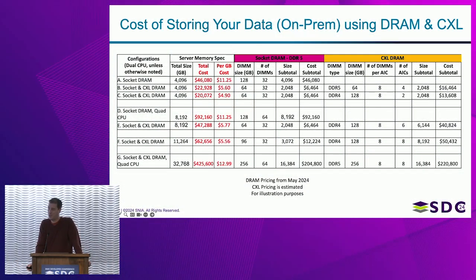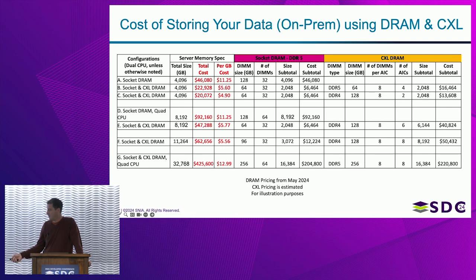So I'm curious about the cost of the CXL itself. Do you consider it in this table? So the question was, do we consider the cost of the CXL in this table? Yes, we do. So this is the cost of the card plus the cost of the memory at retail prices that we are aware of. And the DRAM prices change every day, so it's hard to predict. But it's a good approximation for the purposes of this discussion.